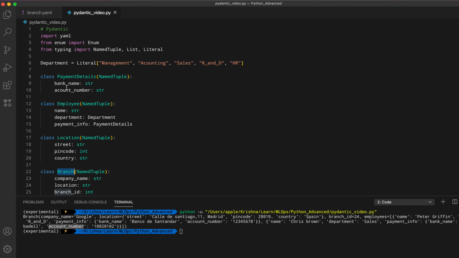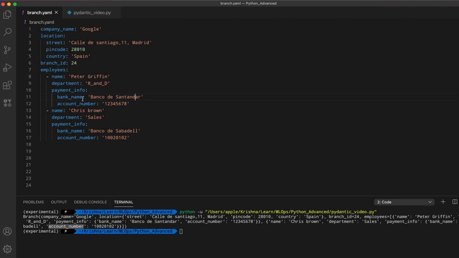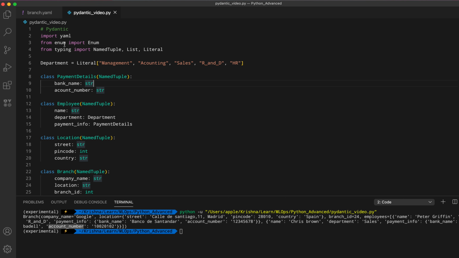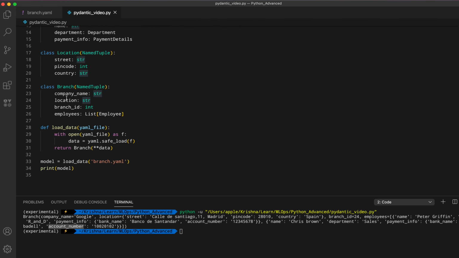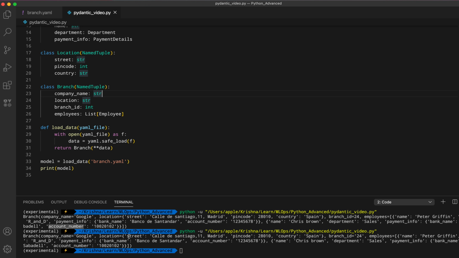For users, this code may look really nice, because we have type int and it's easy for them to understand. This is all okay, but what happens if I input some wrong data? For example, in this YAML file, I know what type of data this code is expecting, and I might put in all the correct data. But by mistake, if I pass in, let's say, 24 as a string, the branch ID has to be an integer, as you can see here. The branch ID is supposed to be int, but if I pass it in as a string and run the code, it still works. As you can see here, it shows the branch ID is a string now. So this is a bug.